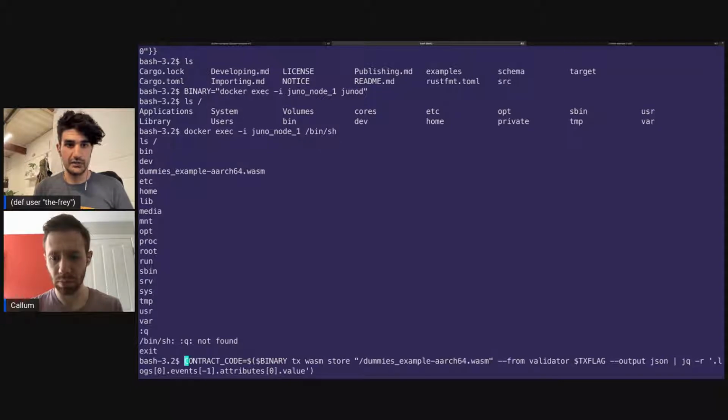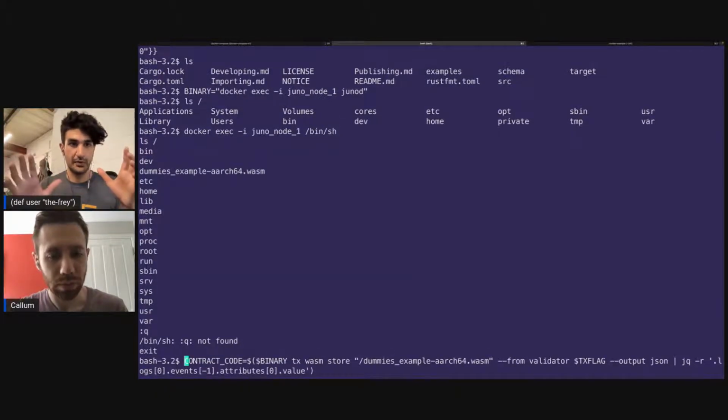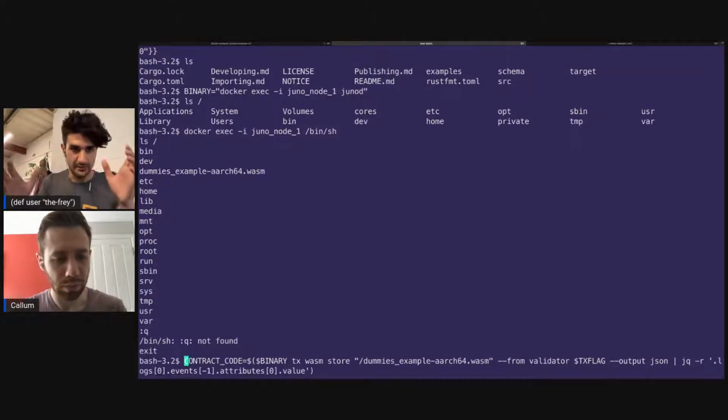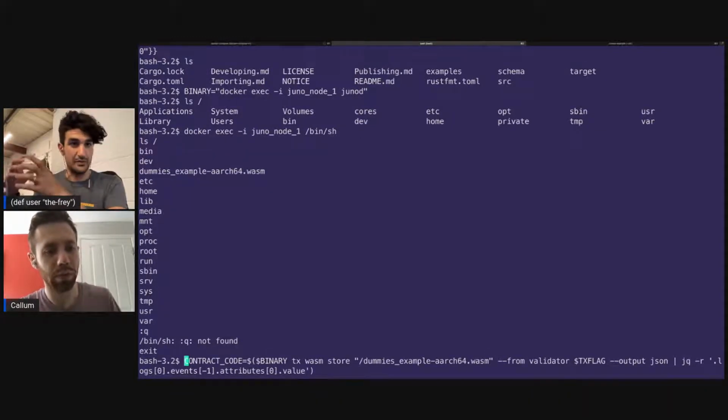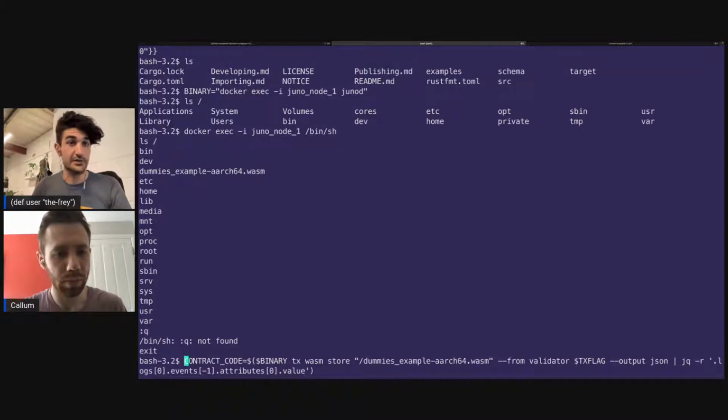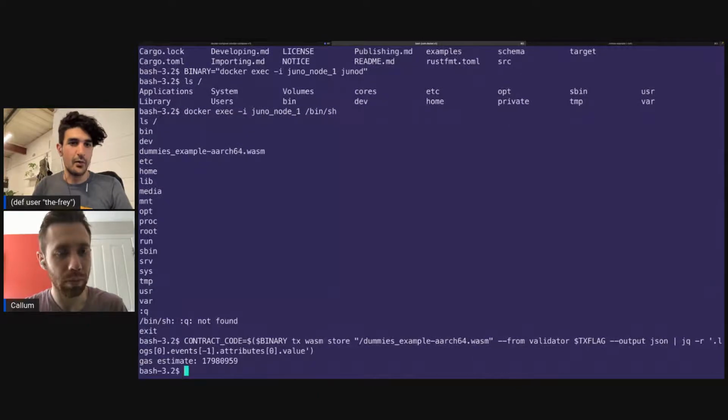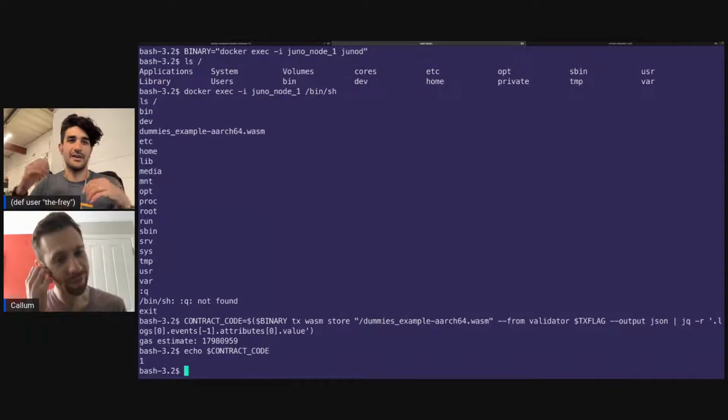So what this should do is capture the output of the first command and pipe it to the second command. So store it, that will return a bunch of JSON. Then the pipe instruction, not unfamiliar to any of you that are Linux people, goes to jq. We take the bit that we want, which should return the contract code, and then we store it in this variable, contract code. We're going to need it in a minute. We know that it's actually going to be 1, or it should be 1. So, moment of truth. Here we go. It's 1. Okay, it was stored.